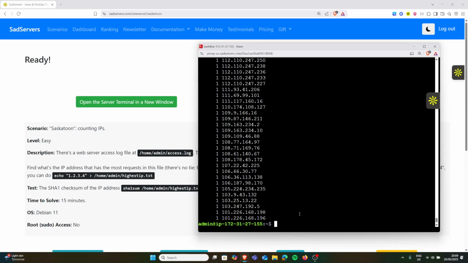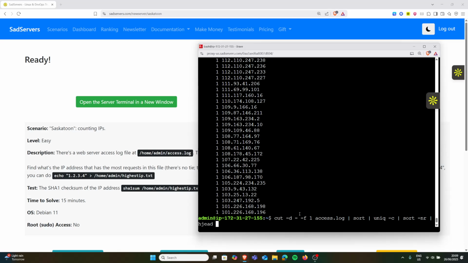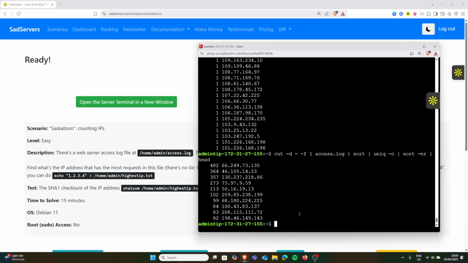Now I'll do that and then pipe it to head, so that we get the top 10 lines, or the top few lines. And as you can see, it sorted everything by the number of occurrences, so the most occurring IP address is at the top.